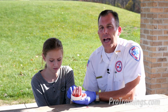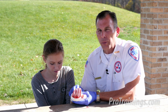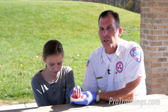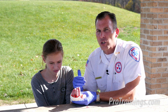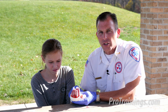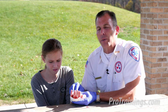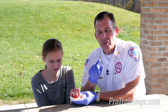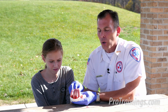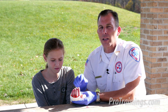Unless this patient actually is showing signs and symptoms of a life-threatening emergency, this is probably something that can be brought in by a private vehicle. But if they are pale, cool, sweaty, having trouble breathing, or they lose consciousness, that's a 911 call. If the bleeding will not stop and we feel like we're losing so much that they're going into the first signs of shock, that's a 911 call. But in most cases, especially when it's a venous bleed, it's easy to control and get them back on track.